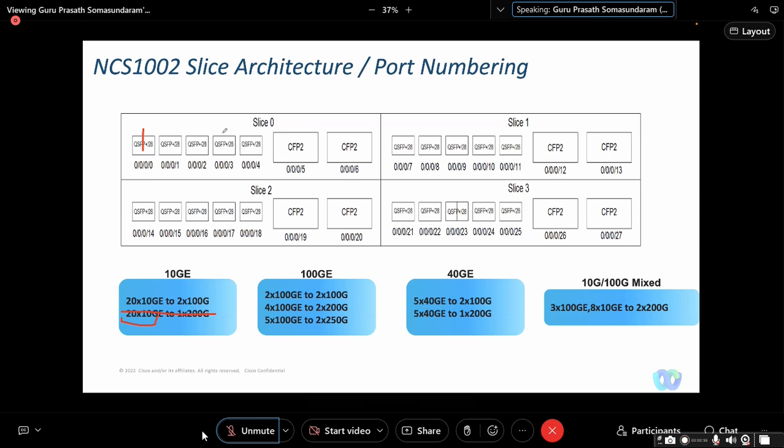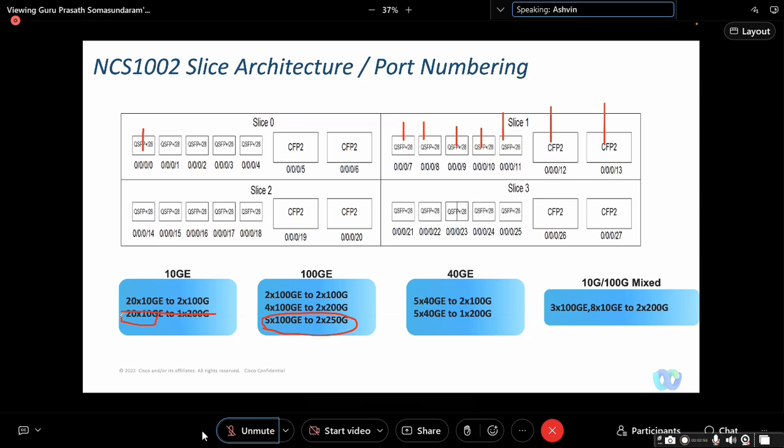That's how it is. If you choose this other mode, this is 250 gig, this is 250 gig, and each of these is 100 gig. Here it is 20 into 10G.